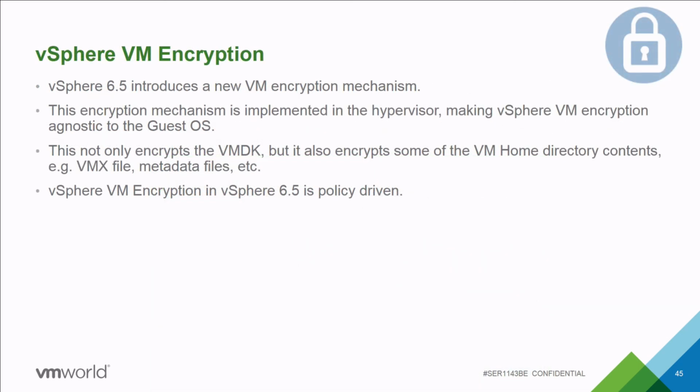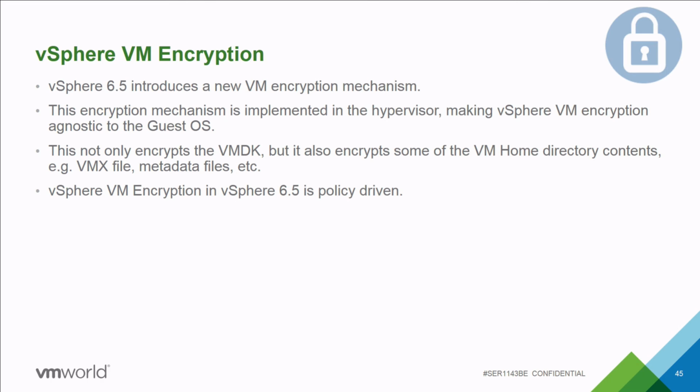So encryption then, as I said, encryption is another I/O filter. It's available to you in 6.5. The one thing you do need though is a key management server. That's not something that VMware provides, so you will have to reach out to one of our certified partners, get their key management server, plug that into your vCenter, and then we can consume it for VM encryption. As I said, plug into the I/O path, so it's not only data at rest encryption that this gives you, but it also encrypts the data in flight from the VM.